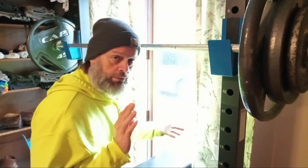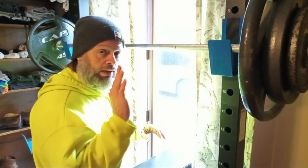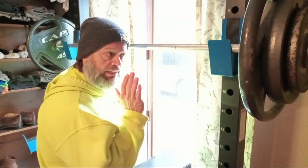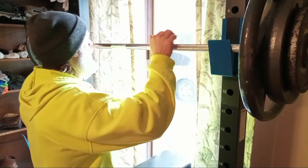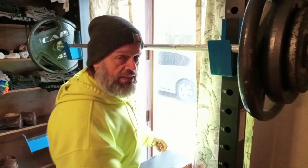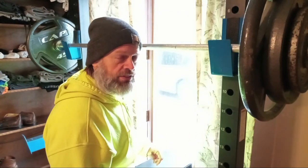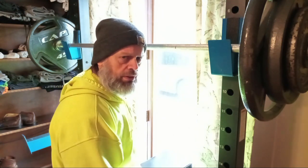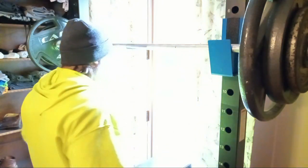Okay, what I did was I turned my bench around, and I don't have a seat to lean against, so I'm kind of without any support. But it's going to allow me to scoot up a little closer. We got 5s on each side now with that, so we got 10s. So we got 205 pounds.